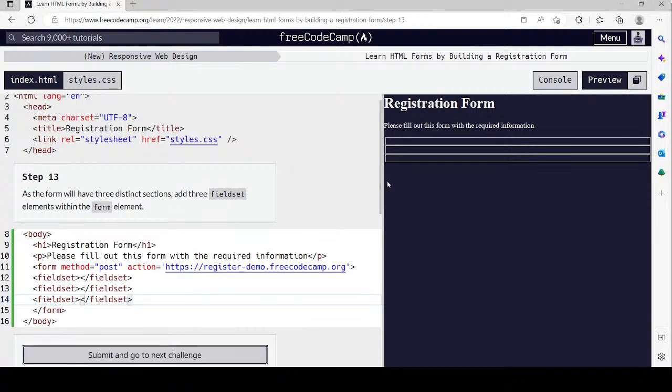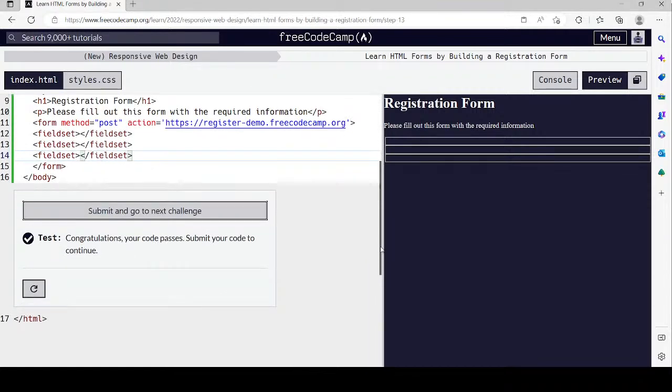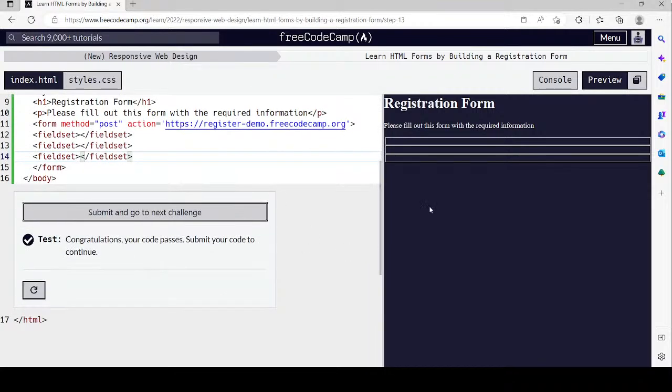So I believe I've done that. It's kind of weird I always have to scroll down just to see if the code passes. I have to find this thing. Alright, it is what it is.